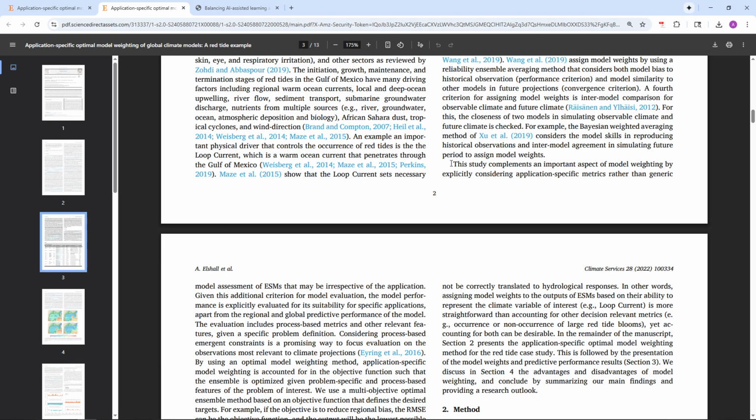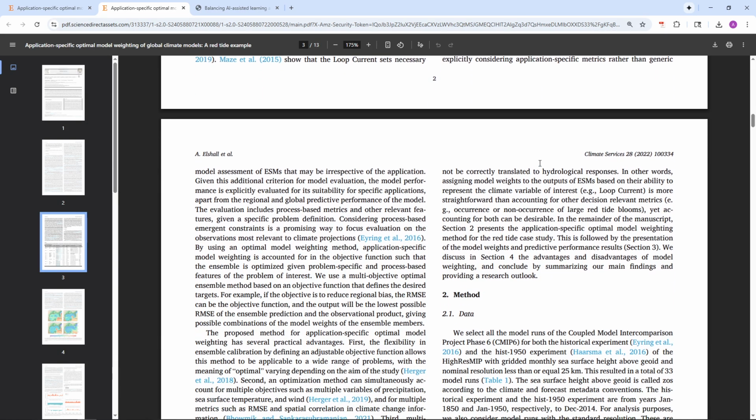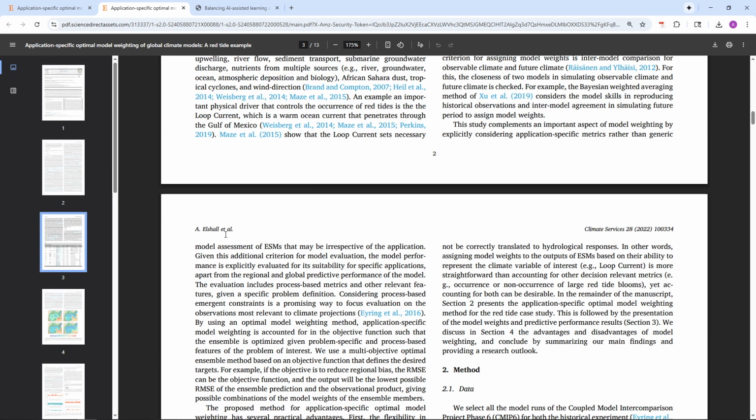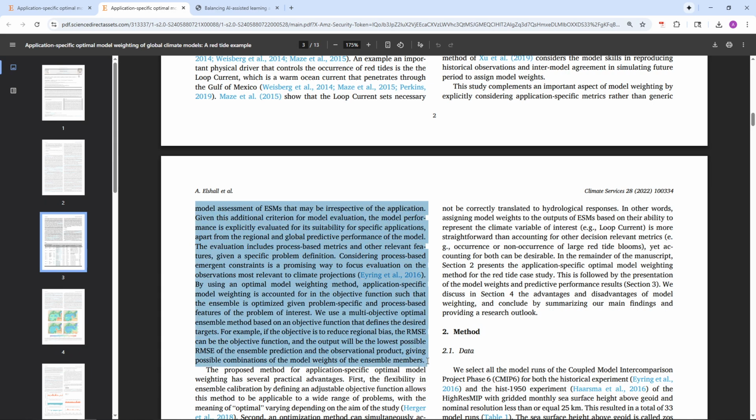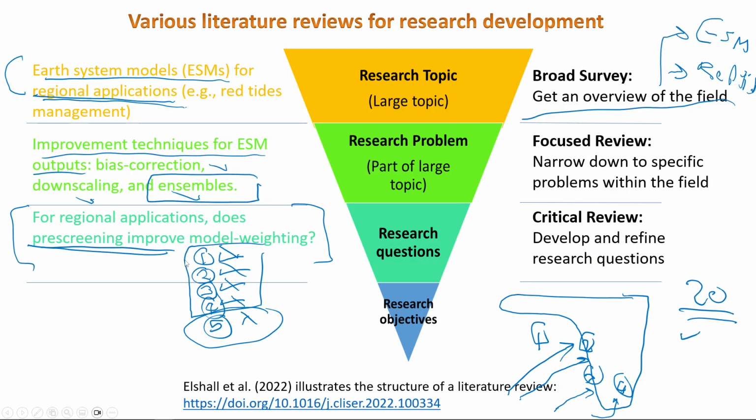So now I'm introducing what has been done so far, and this is a new part. This is our new contribution. Here I introduce and explain what exactly this new criterion is that we are introducing. So let's go back here. Basically this would be our critical review: to show the existing criteria and then to show the new criterion. If you read this article, you will understand in more detail.